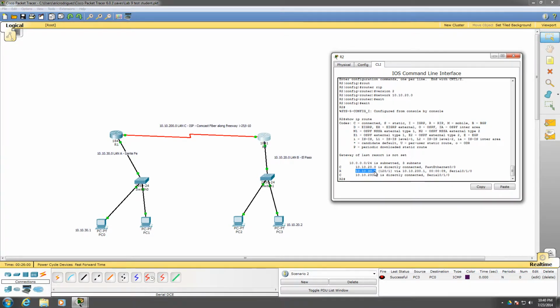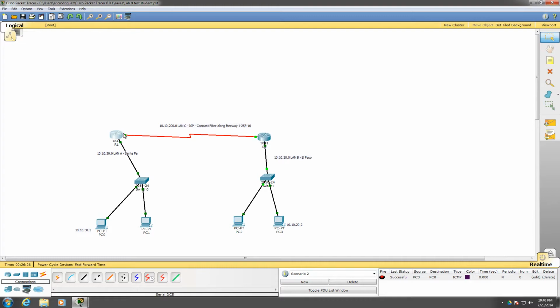So it's saying, if you need to get to this subnet, you can get to it by sending a packet out of this guy, which is this one, and send it to this IP, which is this one. So we send a packet out of this guy up to this way, out of this one, which is this, to this one, which is this, and then this guy can get him to that subnet.